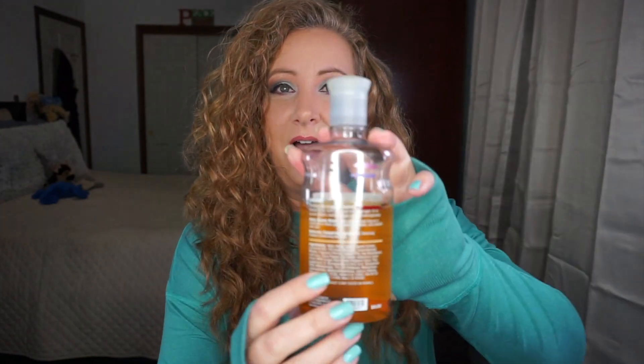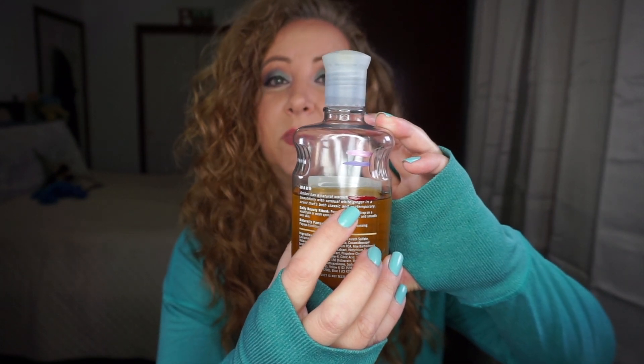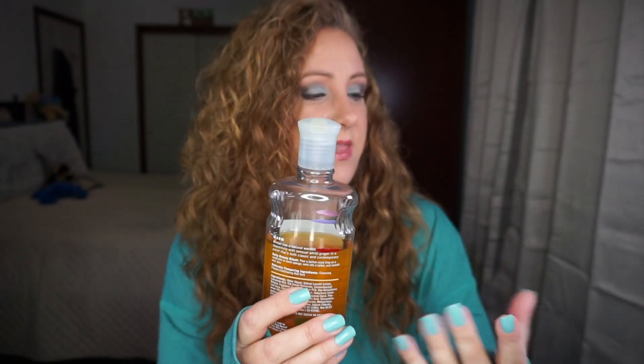Next up is for Paula. Me, Amanda and Paula kind of have a bond after doing the dreaded experiment together, so naturally I put her second. I'm working on the Bath and Body Works White Ginger and Amber shower gel. Ironically, she put the body spray version of this in her intro for me — same smell, just she has the body spray and I have the shower gel. You can see the big jump in progress. I had been working on another shower gel that's now done, so my focus is 100% on this one.